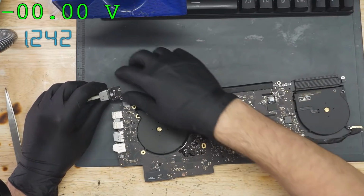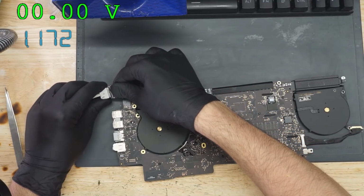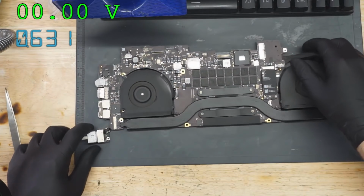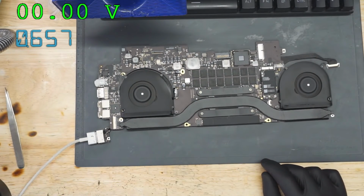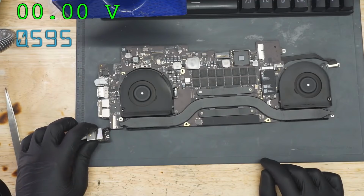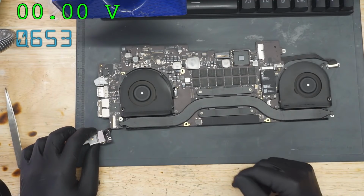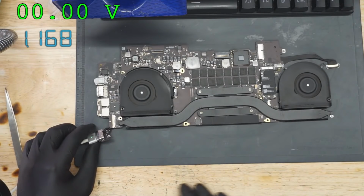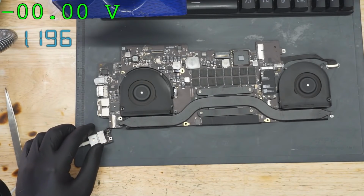Alright. As you can see, we have 1.5 amps being taken. And that 1.5 amps, 600 now. We got a fan spin. Beautiful. So this is a working board. I am going to plug this in because I'm concerned that it went down to 600 milliamps. 600 milliamps is way too low for this.